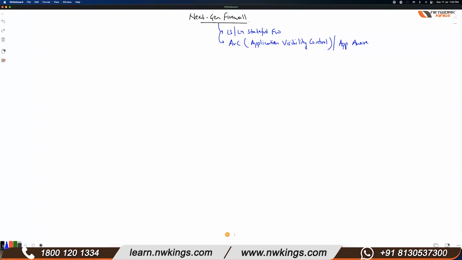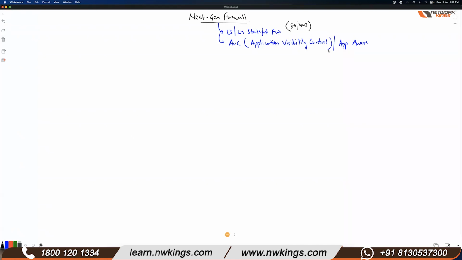With the traditional layer 3, layer 4 firewall, you could tell the firewall that if the traffic is on port 80 or 443, take some action on it. Now that port 80 and 443 could be running HTTP, or any other protocol, or any other application. Your firewall was not aware of that.